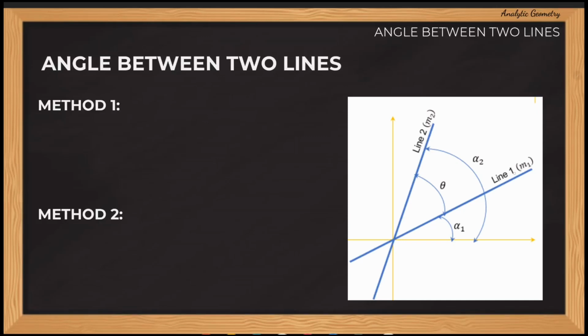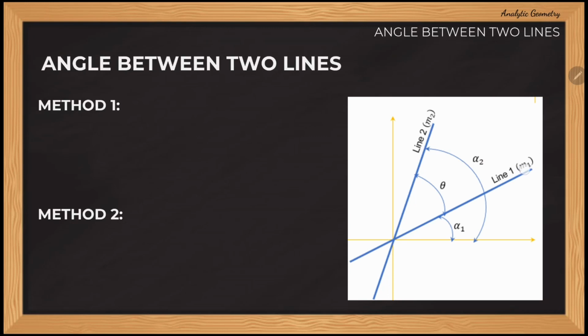So for example, we have here line 1. Yung line 1 natin is yung kanyang slope ay m1, and then we have line 2 which has a slope of m2. Okay, so pwedeng magkabaliktad yan guys, no? Pwedeng yung line 1 yung mas malaki yung inclination, and pwedeng yung line 2 yung mas maliit. Okay, so yung method 1 natin is gagamitin mo yung formula.